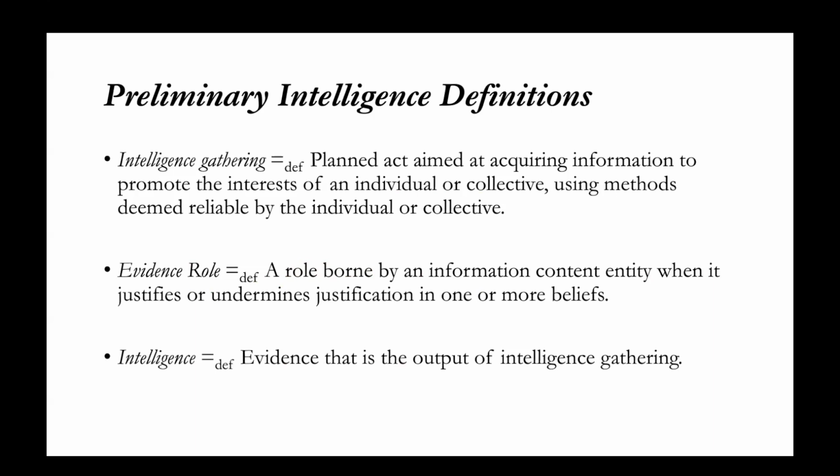There were some concerns about calling this intelligence gathering if it doesn't have to result in intelligence. I've not yet convinced myself that you are right, but points taken. I'm still pondering over it here. I'm just, again, reminding you of the back and forth, the sort of deliberation you can go through when you're thinking about more specific definitions of intelligence of the sort that you would see in a joint doctrine and maybe broader definitions. There are differences between what I have written and what they wrote. I've separated out gathering from intelligence. I've separated evidence roles. All of that was kind of buried in their definitions, and that's fine for their purposes for sure. We want to be a little more specific, a little more precise.